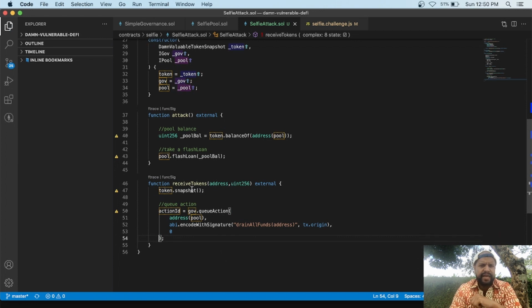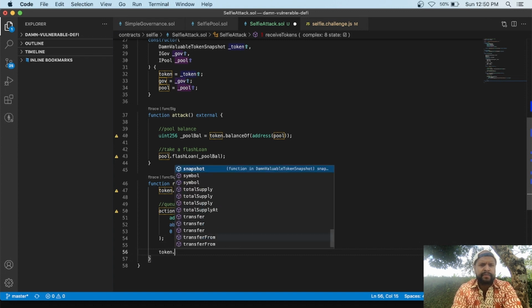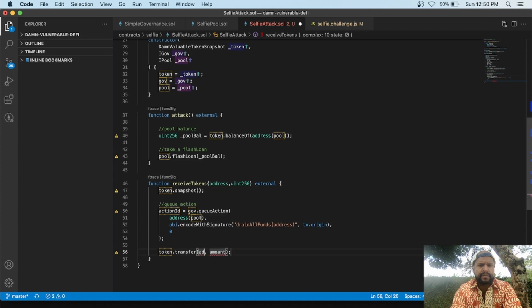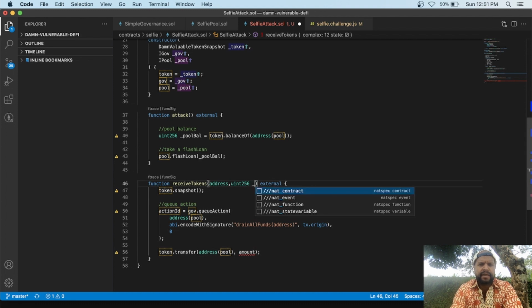So now we've taken a snapshot, we've triggered a queueAction function, and the last thing we're going to want to do in this receiveTokens function is repay the flash loan. So receiveTokens, uint amount here. We're just going to say amount, and then this is going to be amount here.